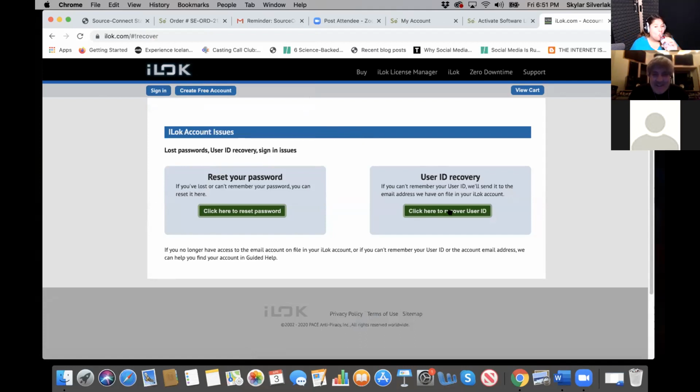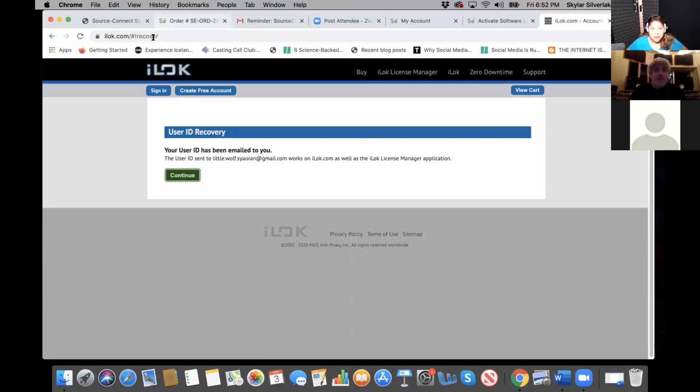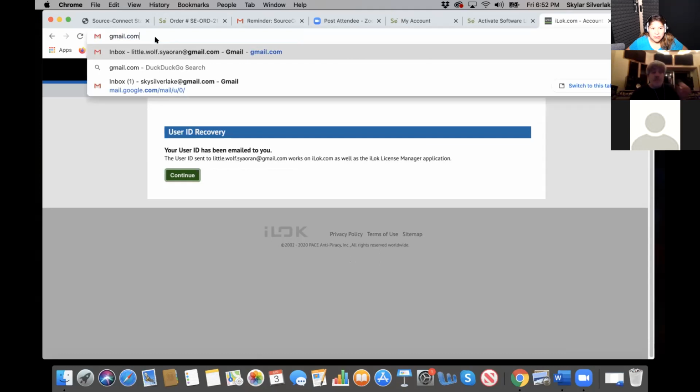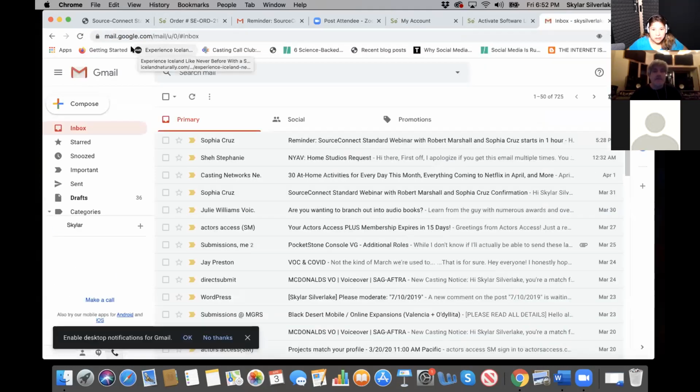Right. So yeah, Recover ID, that'd be your email address. Probably under this email address. Let me move the window so I can see that. Why is it not letting me finish my email address? Oh, here we go. There it goes. All right. Off to your email, which is a good sign because I think it would have told you that you don't have an account if it didn't recognize it. Right. Yeah, I would imagine it would have.